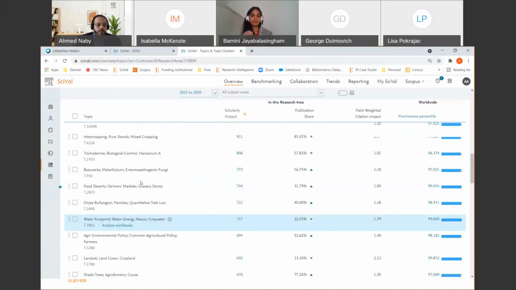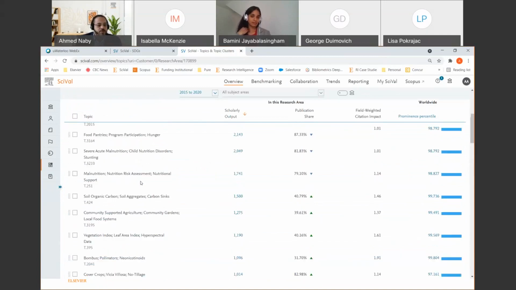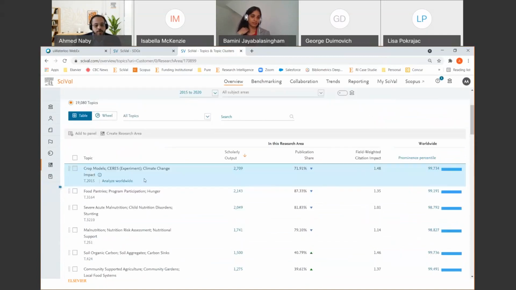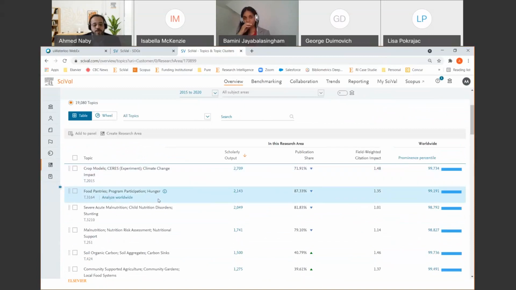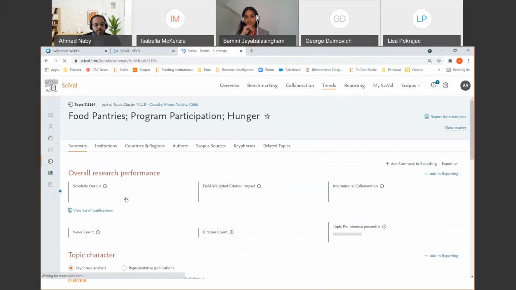And for this use case in your institution, if you want to analyze in more detail who the major contributor is to a research topic, you just click on Analyze Worldwide, and then you will be able to analyze this research topic specifically.